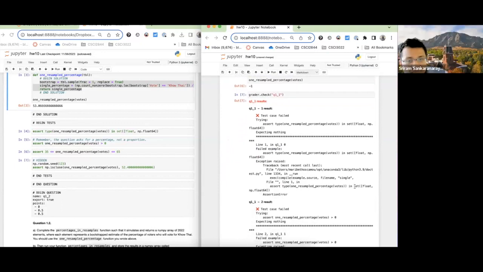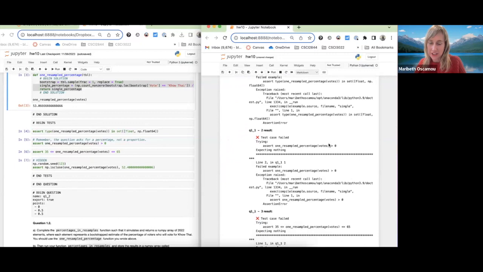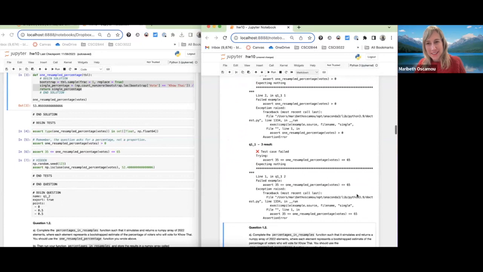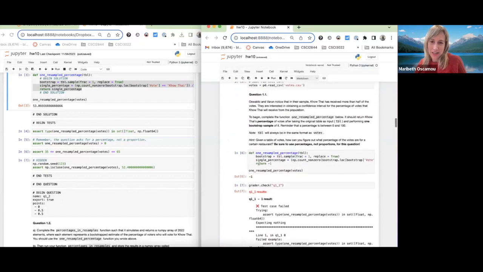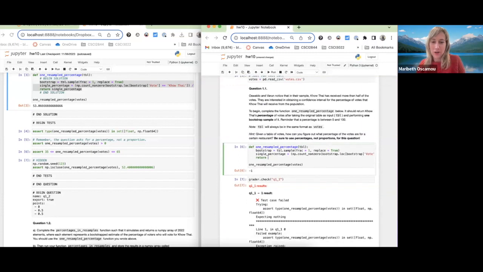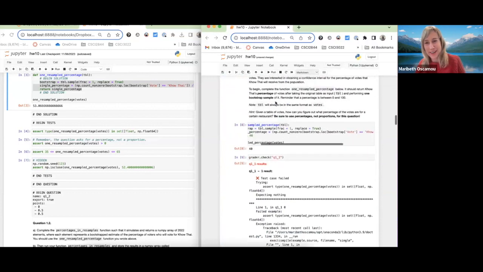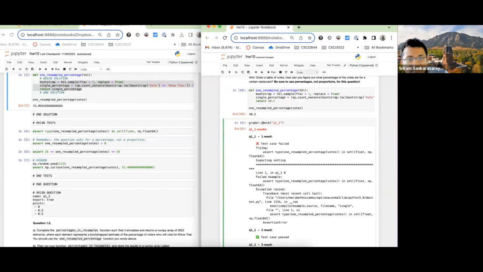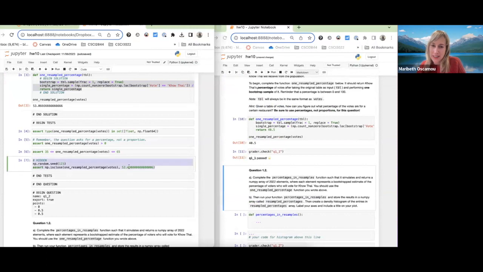I see. And there is a way around this if you don't want them to see, right? It's saying it needs to be greater than 0. It's saying it has to be between 35 and 65. So the way this is set up, they can kind of work backwards. If they weren't going to try to do the whole thing, they could probably figure out, maybe I need to put a number like this and then I can get it to pass. Oh, still not, because I didn't do a float or something else. But it can have something wrong and show that it passed, but then when it goes into Gradescope, it's not going to pass.